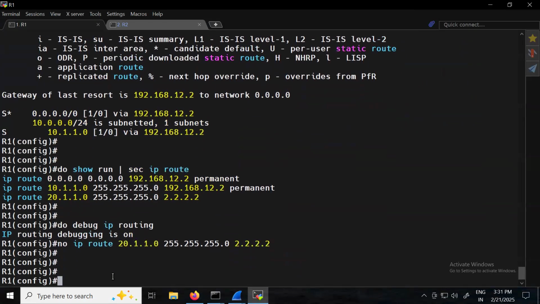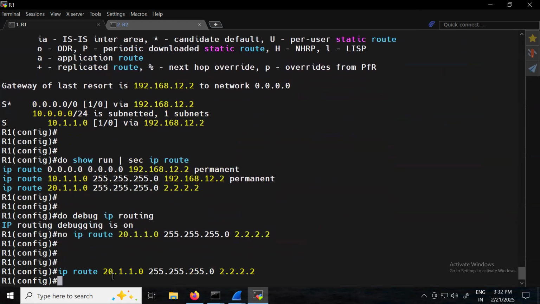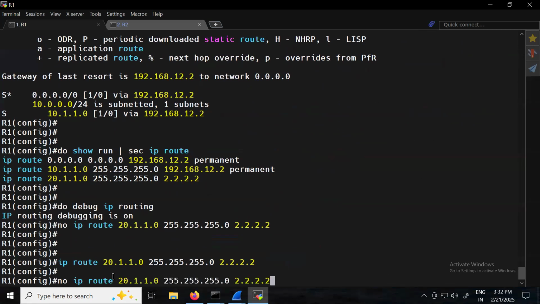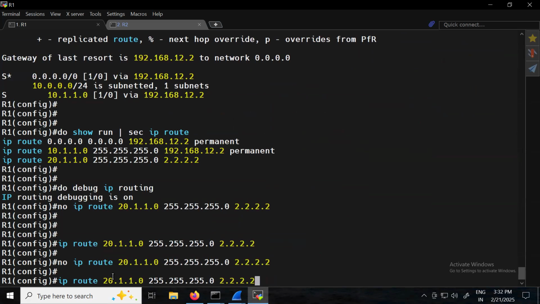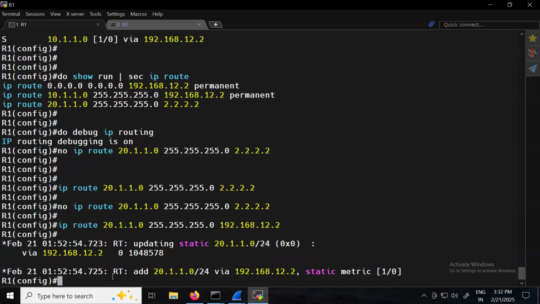Okay. Now let's try to add it again. Any log? No. Reachability itself is not there. But in the same place, if I had given something like 12.2, which is a next hop that is reachable, see here. It will be added. So before performing anything, my router will check whether or not the next hop is reachable.